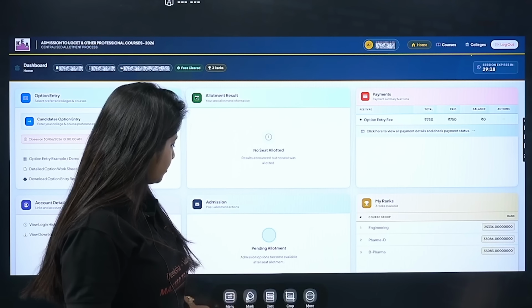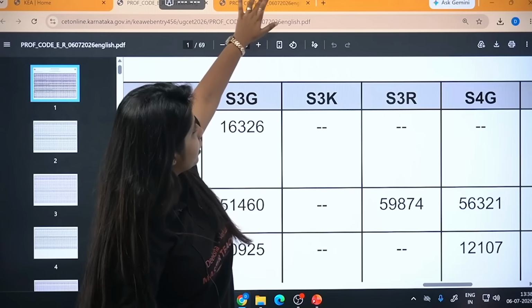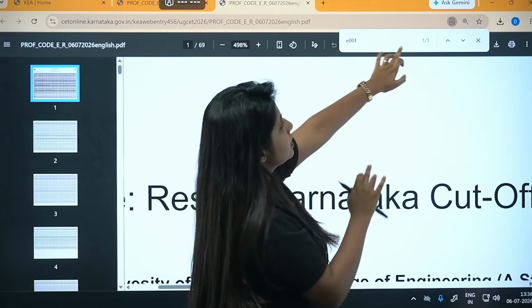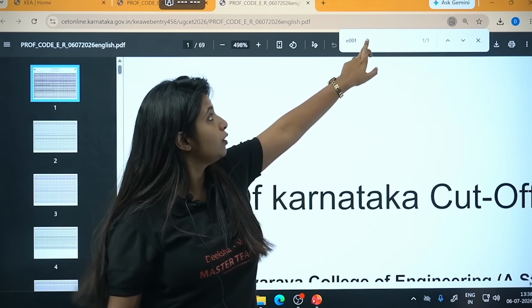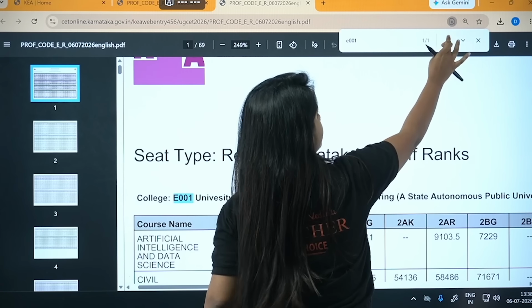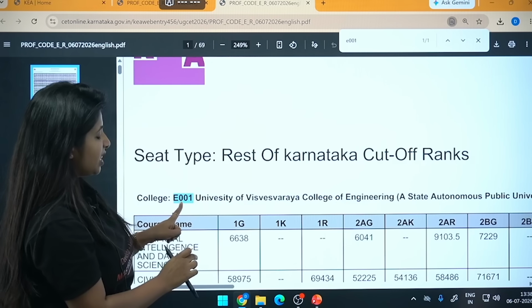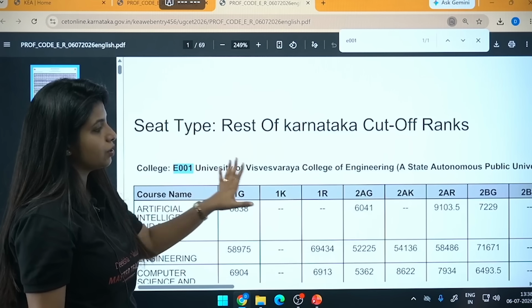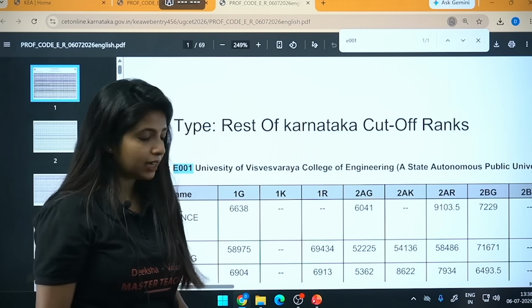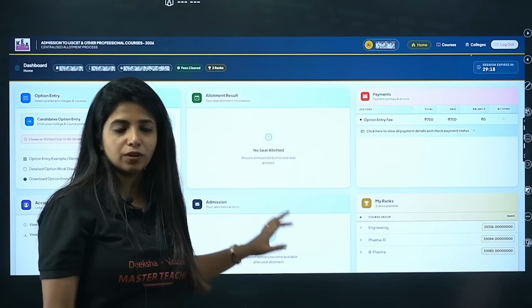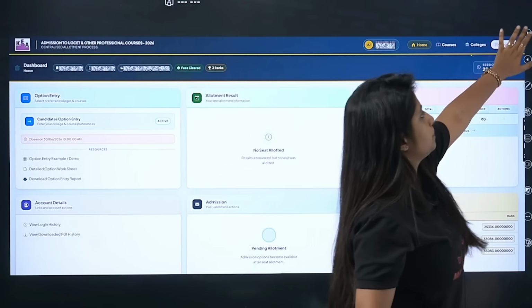So what do you do? You have found the college code for the college you were looking for. Then you come over here, in the cutoff data, and you type Control F. When you type Control F, you will be able to see a search bar like this. Then you put the college code, E001. It will scan the whole thing and it will come up with this. So basically this is the college and you have to look for this. You get it? Suppose you have already made the option entry list, same thing you can also do. You already know the college code, so it will be easy for you.